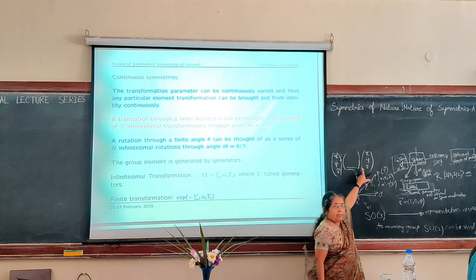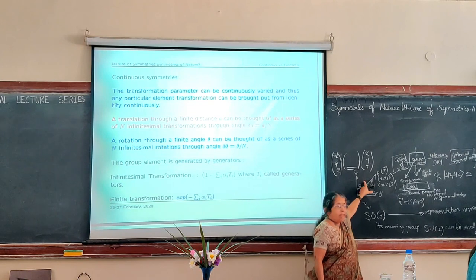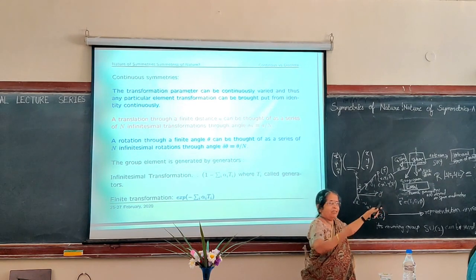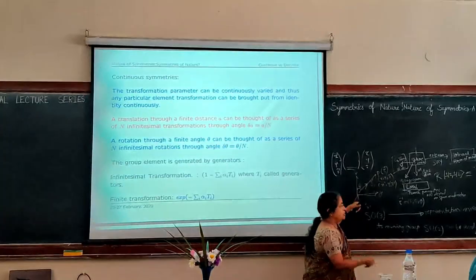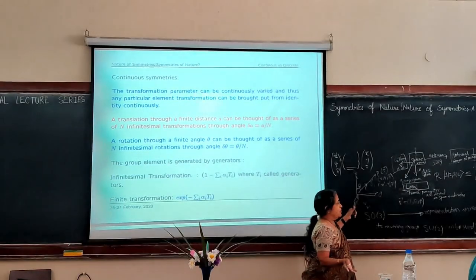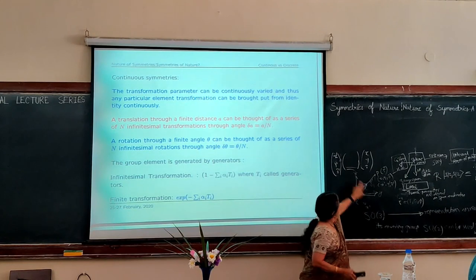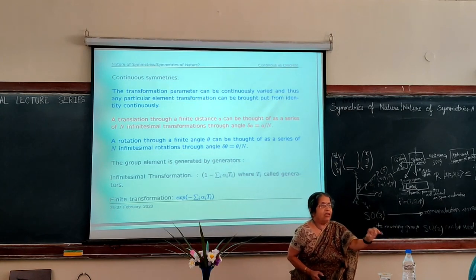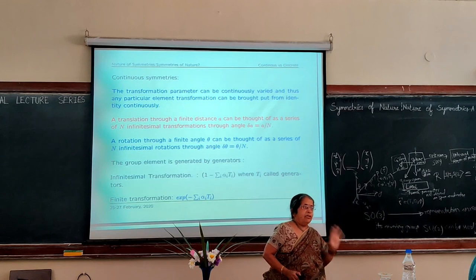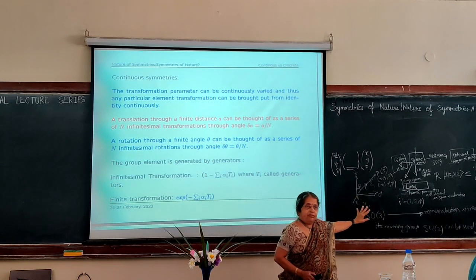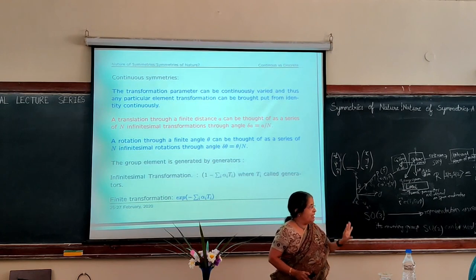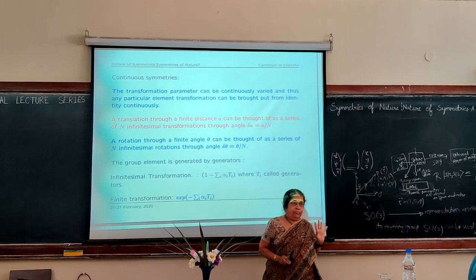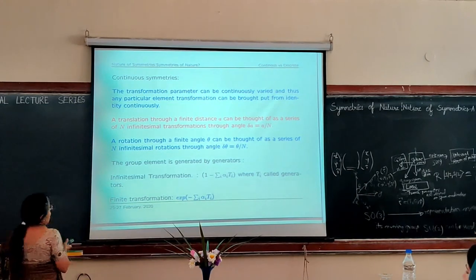This can be written for an infinitesimal rotation as 1 minus delta theta, depending on the three different axes of rotation: delta theta 1 corresponding to rotation about the x axis, delta theta 2 corresponding to rotation about the y axis, delta theta 3 corresponding to rotation about the z axis. And then whatever is the 3 by 3 matrix that corresponds to the rotation around the x axis, y axis, z axis, I will call it tx, ty, and tz. Group theory tells me how many such generators I will have. We will not go into it, but the mathematical framework of group theory tells me all that. I only want to notice here that this is how one can write it.